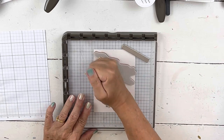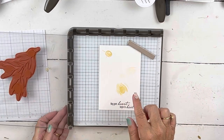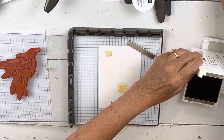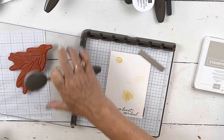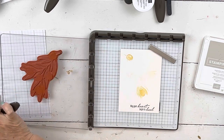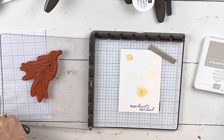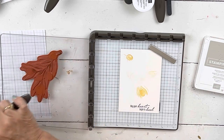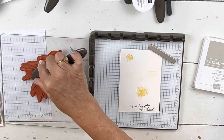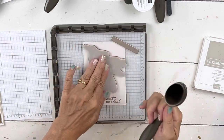This is a fun technique — if it's one where you want to play because you like to stamp, not just to make cards to give away, but because as a child you liked coloring. Now we have two that are a little bit darker. I'm going to do my soft suede now, and that's for the stems. Some of them will end up not having soft suede because they'll just get covered up by the other colors, but it will have a tint of it. So just add it wherever you see stem. You could use a marker if you want, or you could use a sponge dauber — we may do some of that on the other cards.